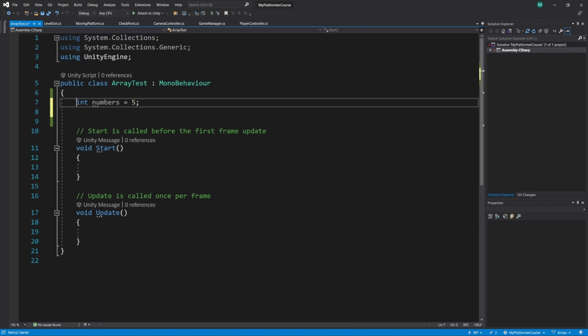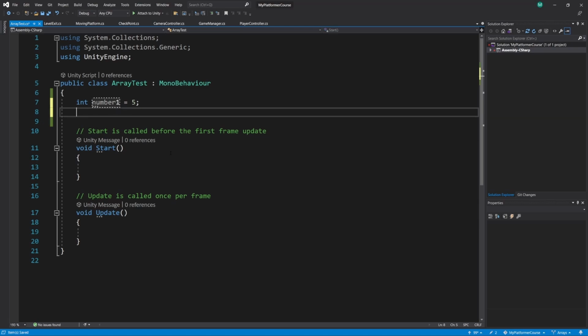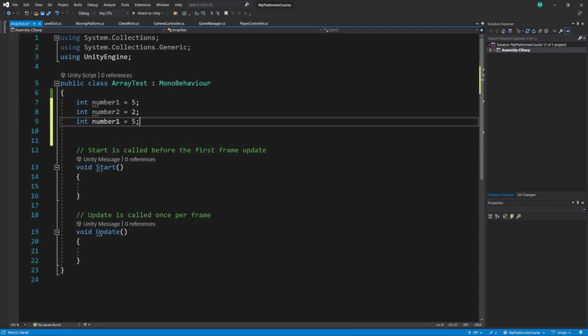But if I wanted multiple numbers, I would have to do something like number 1. Copy this, and then number 2, we'll give it a different number. Number 3, this would be something else, and so on. So say if you had a bunch of tests that you were trying to get an average of or something like that, you would have to make a variable for every single number that you wanted to use. In programming, we don't want to be repetitive like that. We want to automate it via code. So this is where arrays come in.